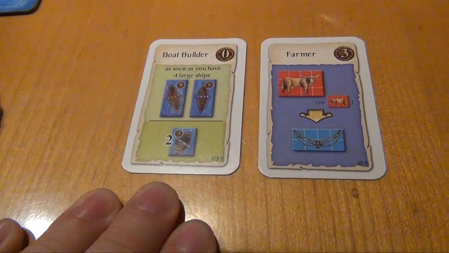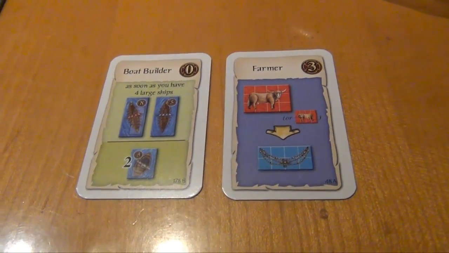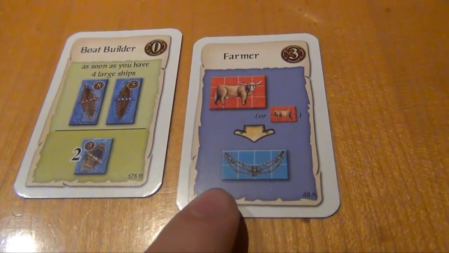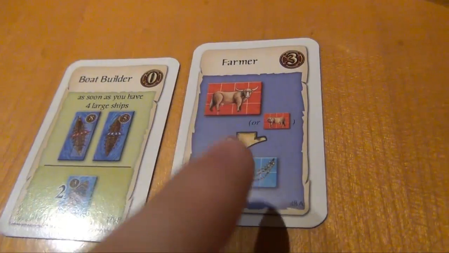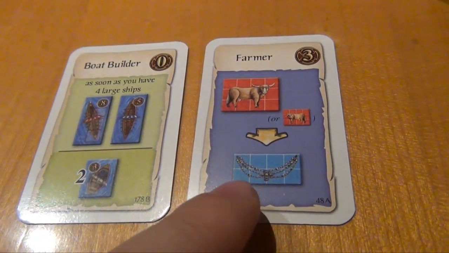Before I wrap this up, let me quickly show you some of the types of occupation cards you didn't see. You saw the conditional cards and the once cards. However, there are also anytime cards. Basically, anytime you want, you can perform the indicated action. In this case, exchange one cow for a piece of jewelry.